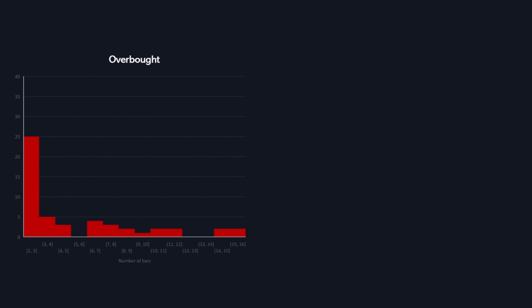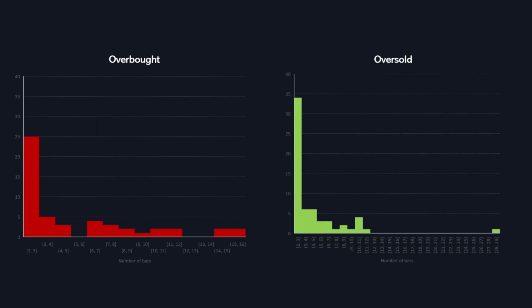Although the chart shows, most of the time, the RSI does not stay overbought or oversold more than 1 or 2 bars, there are times when RSI stayed above 70 and below 30, more than 6 to 12 bars. Any strategy that expects the price to change direction based on RSI values could face potential loss in such cases.